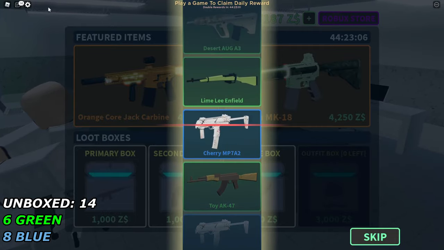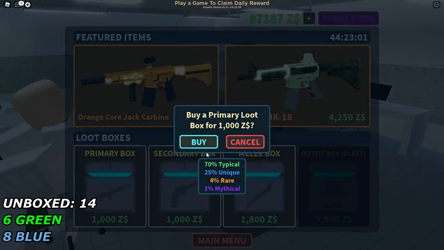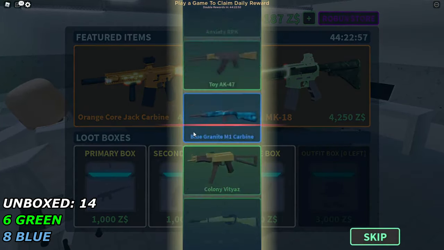But so far, through the 14 boxes that we've opened, we've only gotten greens and blues. I see a mythic.